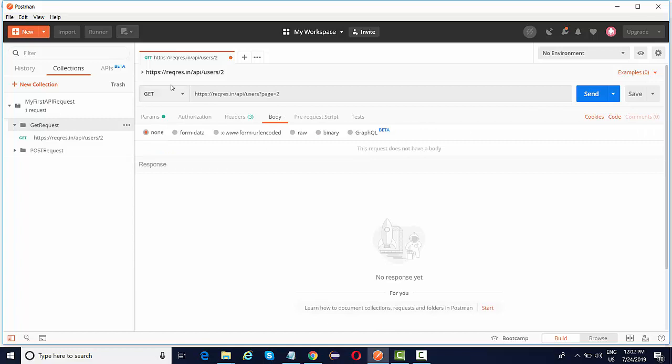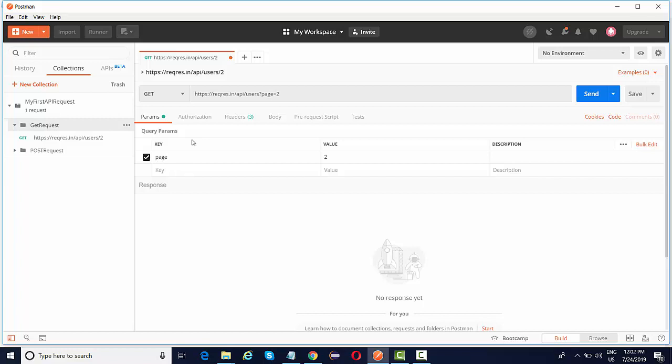Or at times, you may have seen that in some applications, whenever you're filling some data, it gets appended to the URL itself. Let's say if I talk about this params tab, if I give any value over here, you can see it is being added as a value to a key. The key is page and the value is two. So this is another way; at times the data is provided in the form of a query parameter as well.